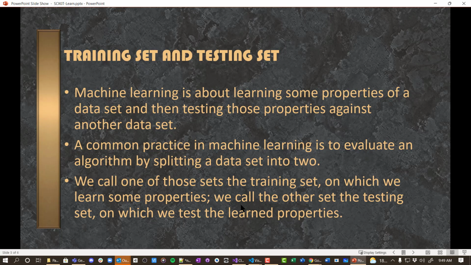We can use that testing set to calculate how good our training is. By doing that, we not only come up with a model, but we can also estimate how good that model is.